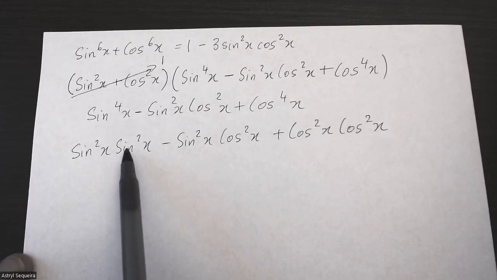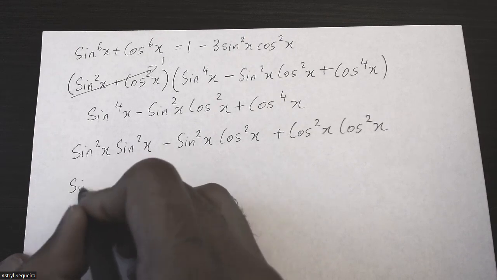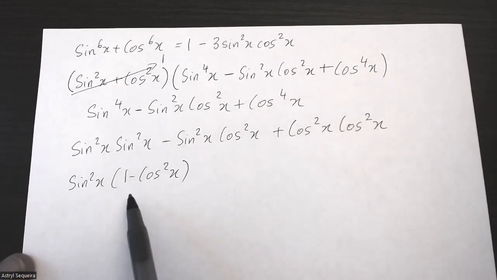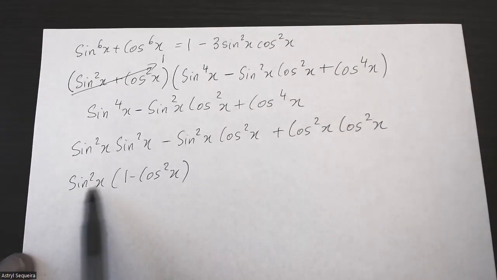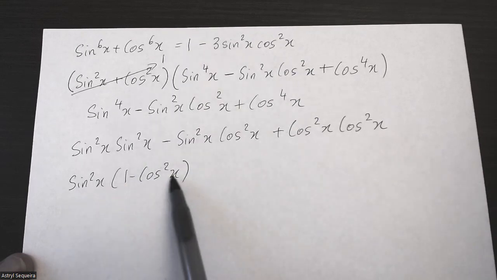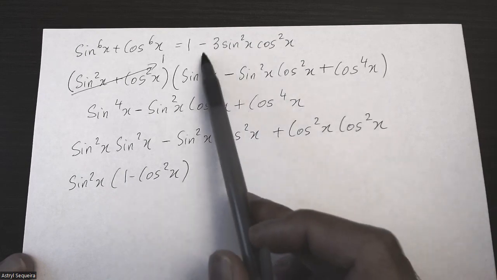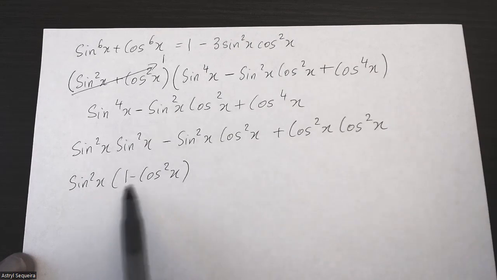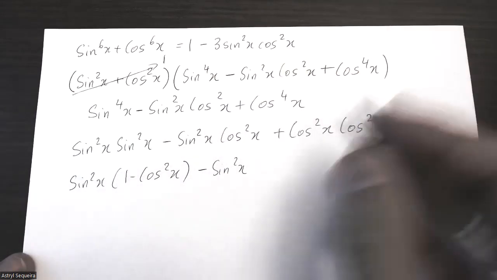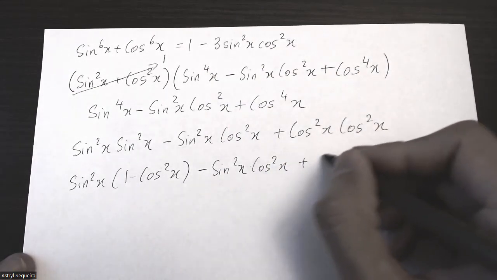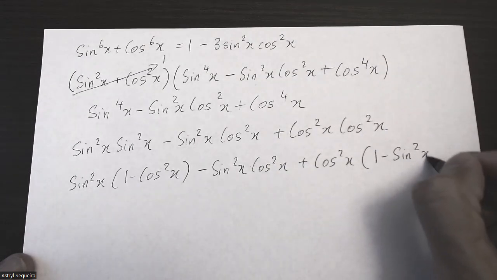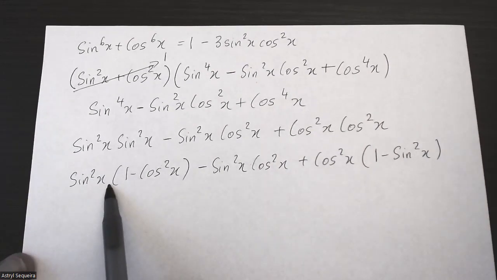Next, I'm going to convert this sine square into 1 minus cos square x. The reason I've done this is because I know sine square times 1 will give me sine square x, which I can eventually use to get the 1 here. And I also know sine square times negative cos square is going to give me negative sine square cos square, which is basically the second term here, so this has to be the right step. I'll leave the middle term the same because that's the same as this over here. And over here, I will convert one of the cos squares into 1 minus sine square x. Again, the exact same reason as the start.